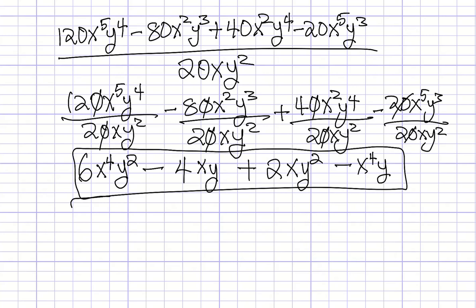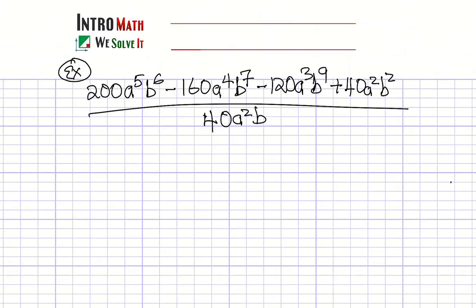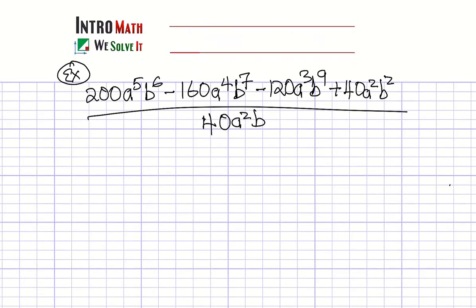Basically, we're done. I don't think there's anything else for us to do with that. Nothing else can combine. We are done with that one, and I think we did it right, because I took my time to narrow things down. Let's move on to the last one, and then we'll take a break and come back and knock out long division. Okay, here is our last problem. Let's knock it out quick.